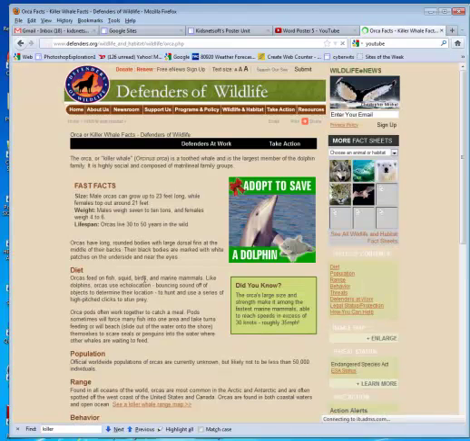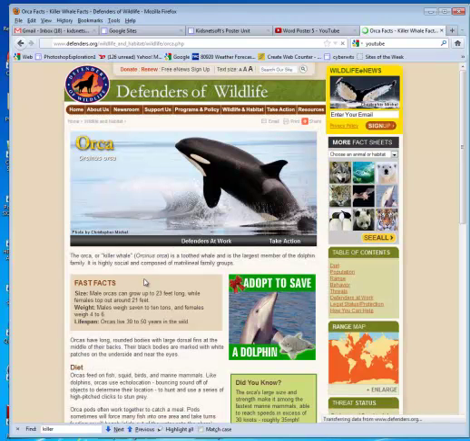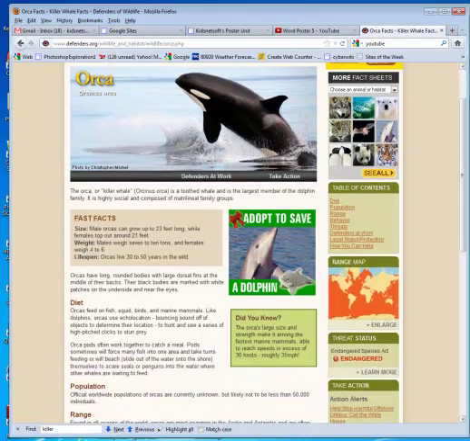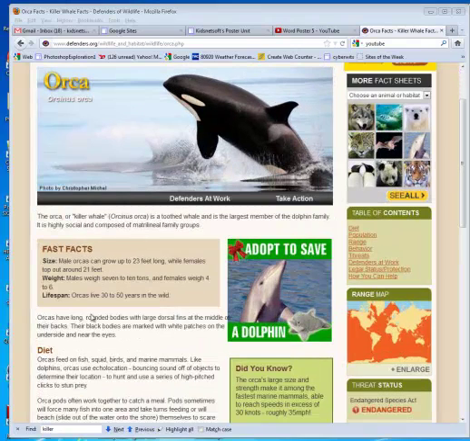And you're going to want to get at least 3 interesting facts, and 2 reasons they're endangered. Make sure you use facts that might be interesting to an audience for your age group. So for example, we're not going to say this animal is black and white as one of your facts. Okay, that's pretty basic. We want more interesting facts. So in the fast facts, I'm finding some interesting information about the orca. They can be as long as 23 feet long for the male. Males can weigh 7 to 10 tons, while females weigh 4 to 6 tons.